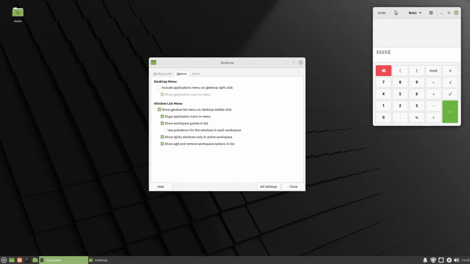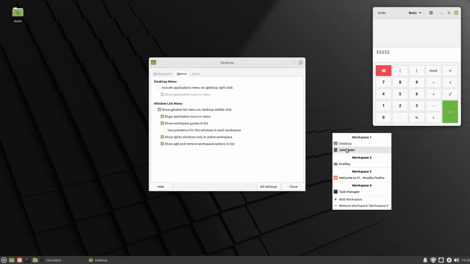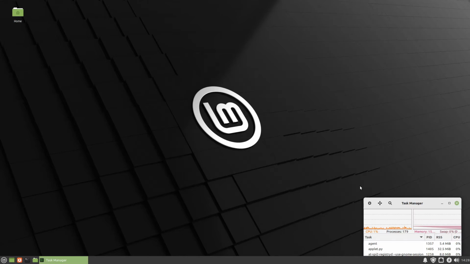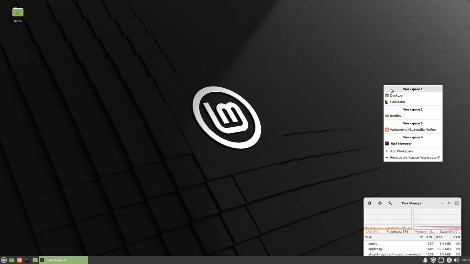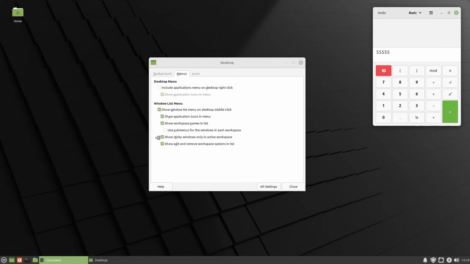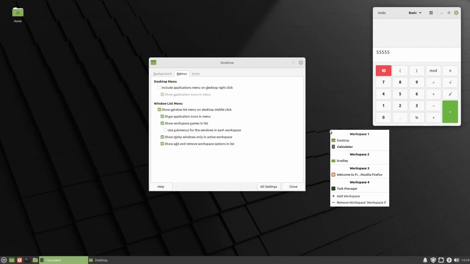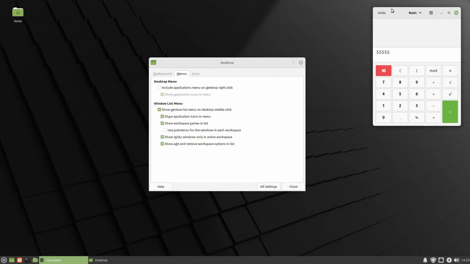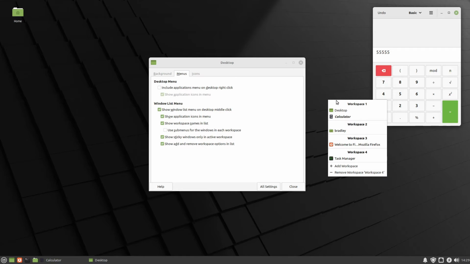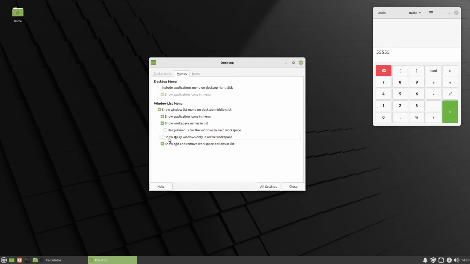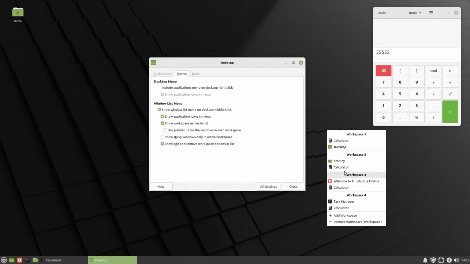Let's make this unsticky. So we'll right click the title bar, only visible on this workspace. So it's no longer sticky. It's just showing up in here as a calculator. And if we go to Workspace 4 now, it's no longer following us around. So basically what this option does here, it just stops it showing up multiple times. So again, if we make that sticky, always on visible workspace, it's now sticky. And we deselect that. There it is there, it's showing on all of them again.